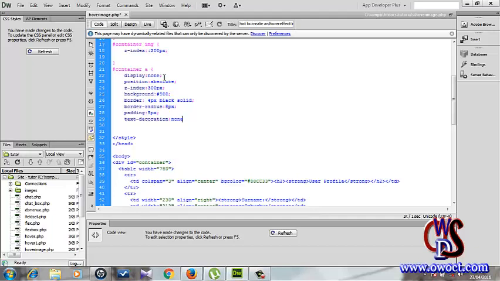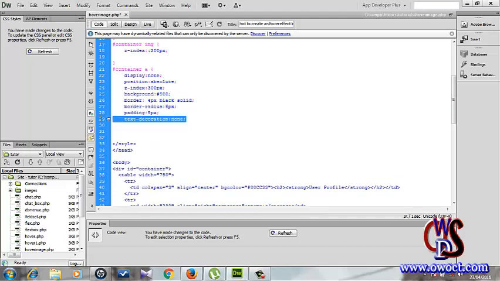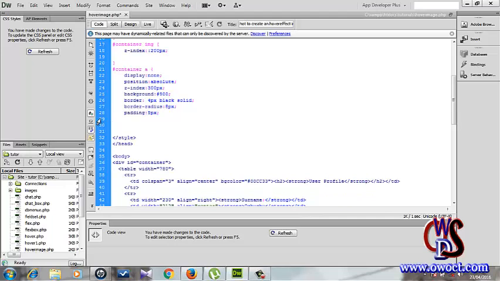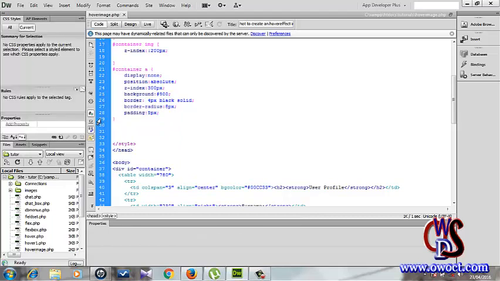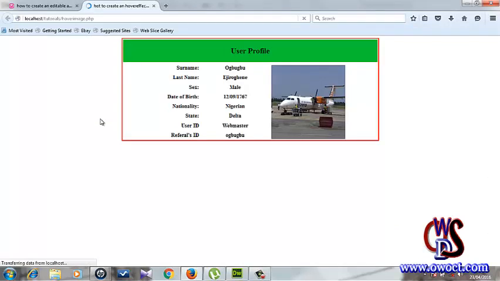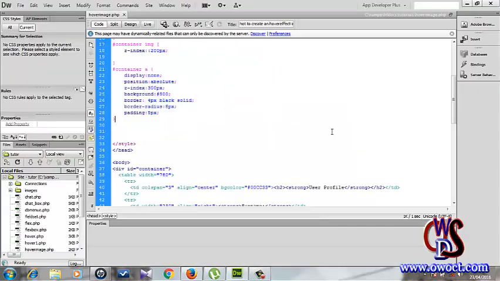Or rather we don't really need to do this because we've already given it that initially. So what we need to do right now, let's just close this up, and if we save and preview, nothing is still happening yet because the line of code is not complete yet.